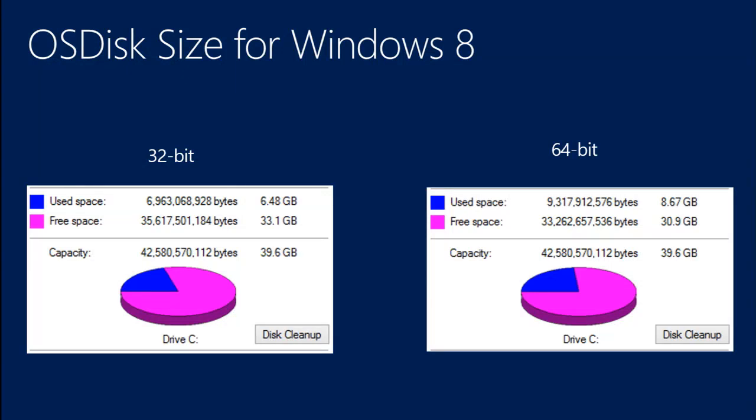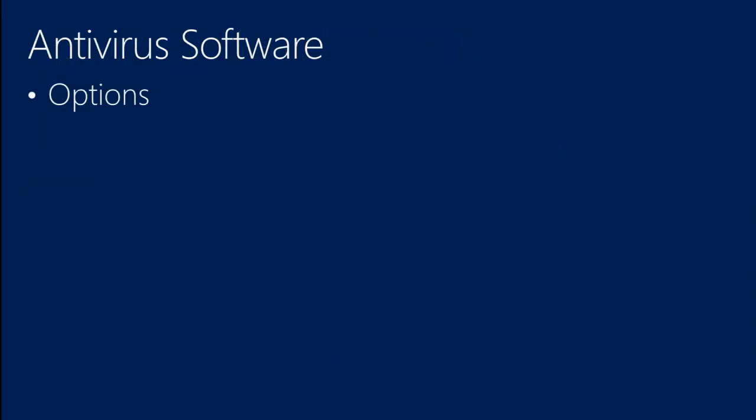Disk size, 64-bit consumes more, and that's it. Now, how many of you were at the keynote this morning? Yeah, okay, so you heard about the new features of data deduplication that you can do underneath. In that case, if you do it on Server 2012 R2, we use VHDX files across the network, and they are on a dedupe drive. This doesn't really matter at all. But if you're going to do it on 2012 right now, it does matter, depending on how many machines you have, of course.